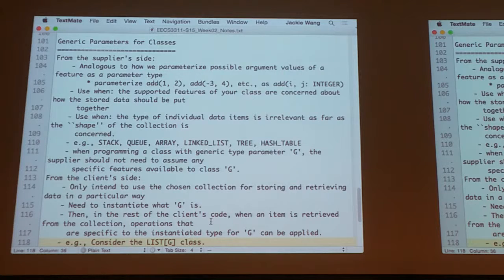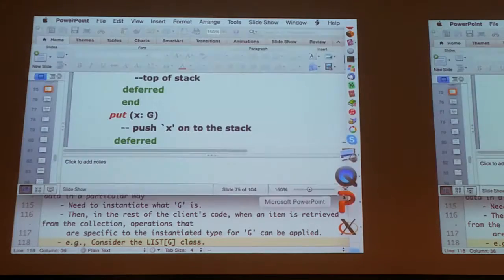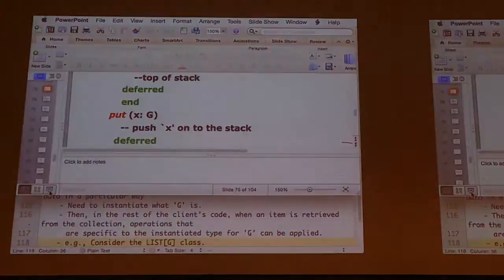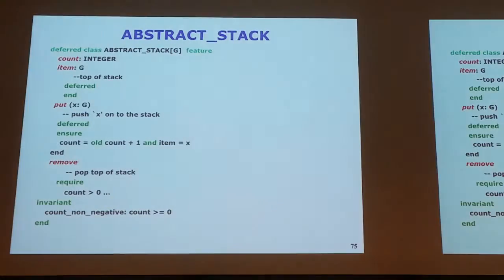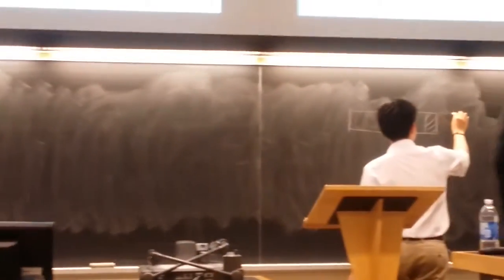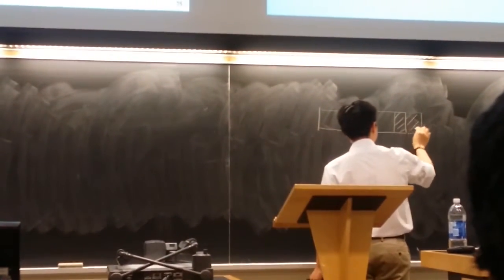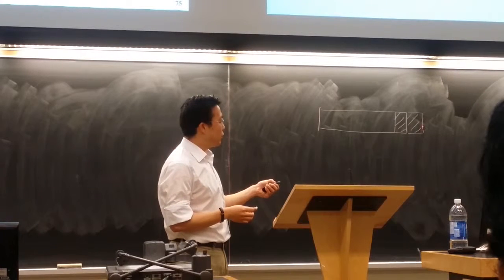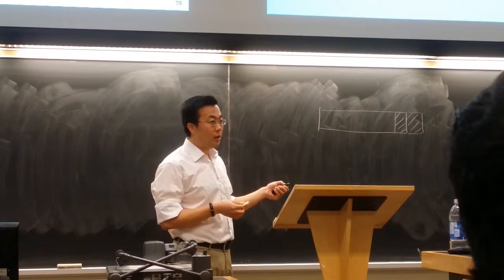That means, let's say we're defining a stack, and go back to the stack class there. This is not really implementation, but you can imagine that. Let's say for this put feature, we are trying to put the item to the end of the stack. Let me show you some diagram like that. Let's say this is the existing stack, and this is the current top. Now we are trying to add a new element here. So that's what we expect the push or put operation to do, right?